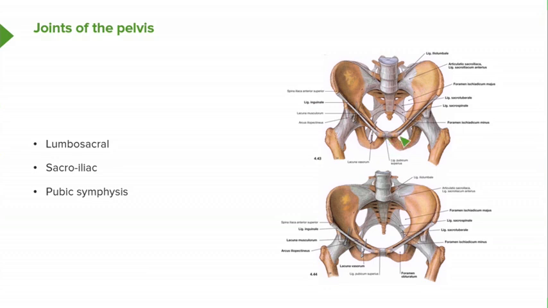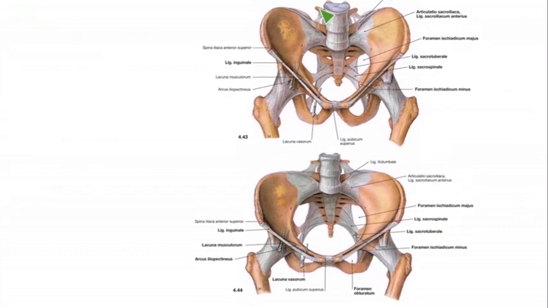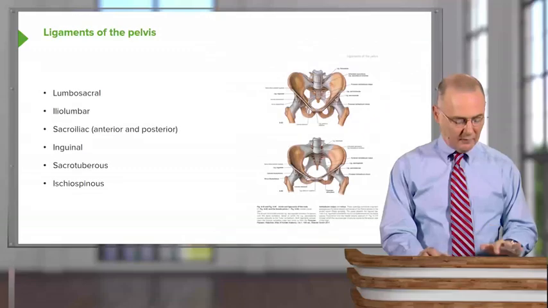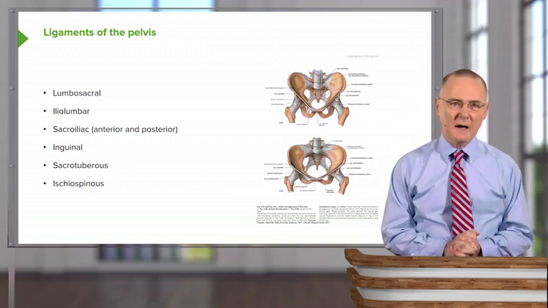The joints that are demonstrated here would be between the fifth lumbar vertebra, and we see the transverse processes of it at this level, and then the fifth lumbar vertebra will articulate with the sacrum. The sacroiliac joints are here and here, or here and here, and then the pubic symphysis is where the two pubic bones will meet in the anterior midline, as well as here in the female pelvis. These are very, very strong articulations because of the tension, stress, and weight that's placed upon them.